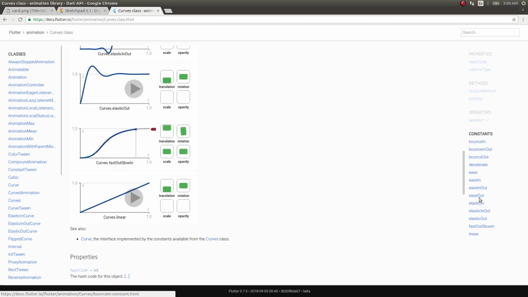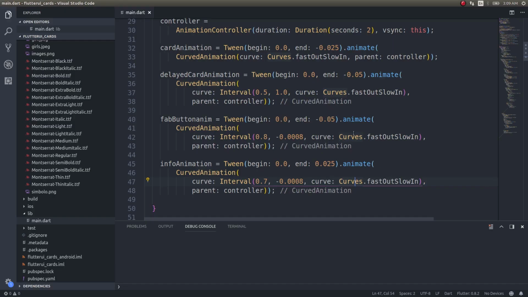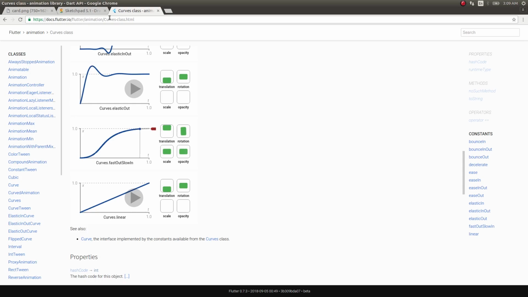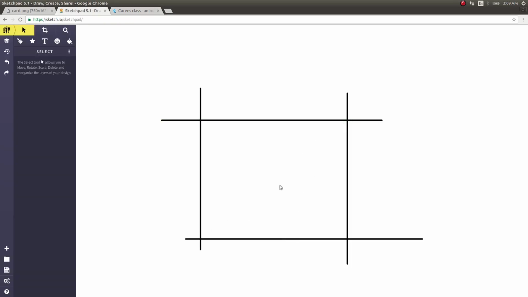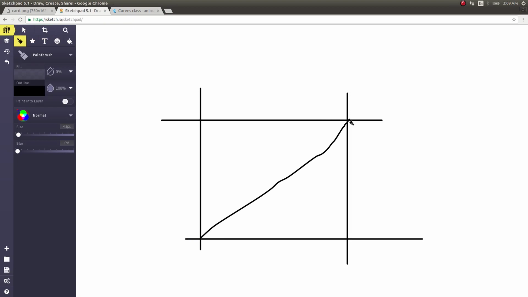These are all the default curves that come bundled with the Flutter library itself. Say for instance, if I don't want to use any of these curves and I want to use my own custom curve, in that case I'll specify offsets. This is a linear animation, right? No curves, straight animation.